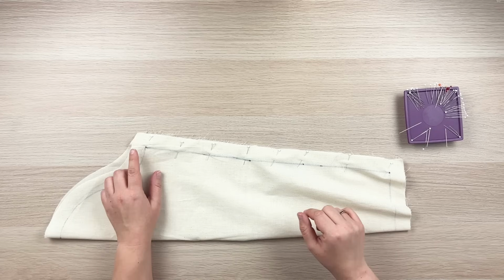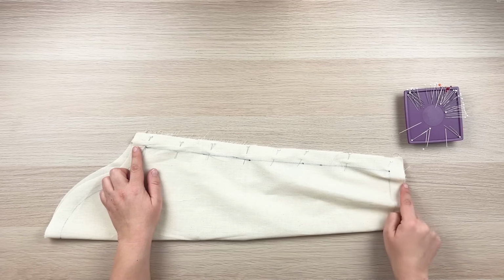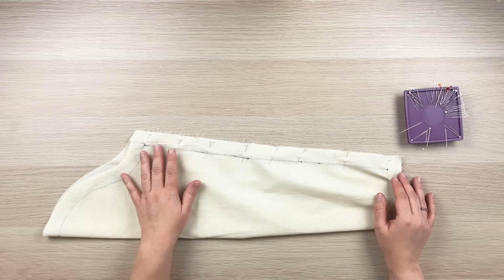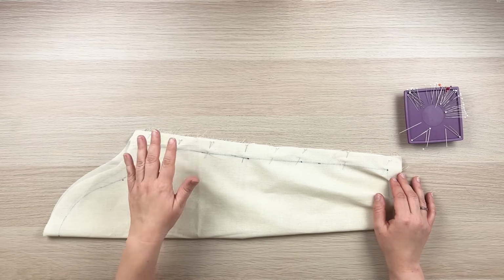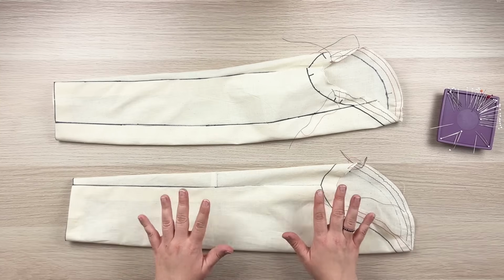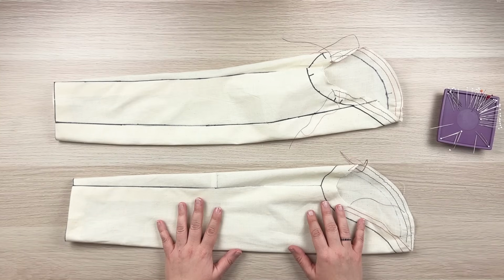Okay, so now I'm going to sew the seam from the top to the bottom. Then I'm going to press the seam allowance towards the front, which helps us avoid bulk at the underarm because the side seam is pressed towards the back. Okay, so both sleeves have now been sewn.